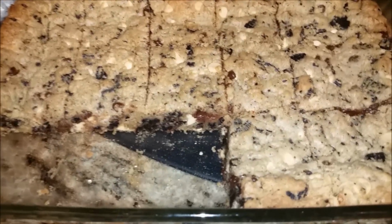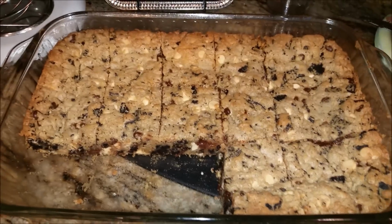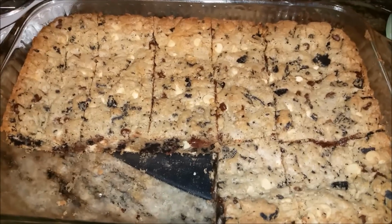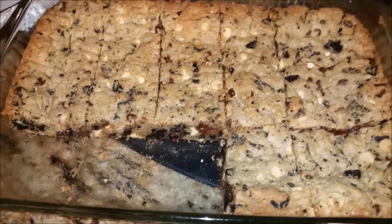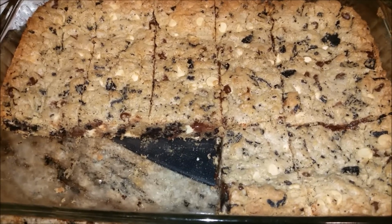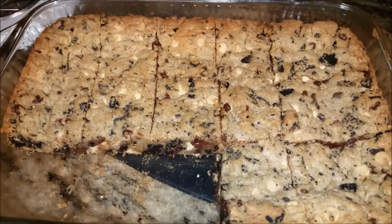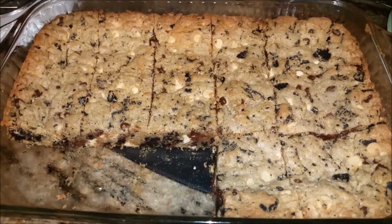All right, y'all, so these are the blondies after they have been sitting out for about 2 hours. And as you can see, the chocolate is still a little melted in the center where it was gooey, and you want them to be firm enough to where you can cut them like I have in bars. Now, this is a very, very rich recipe, so if you want to cut them smaller because it's very rich, you might want to do that. I know some people that I've had eat these before the size that I cut them. They cut them in half because they are rich, but I like rich desserts, so it doesn't bother me any.